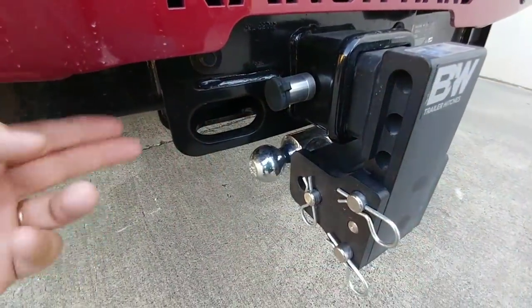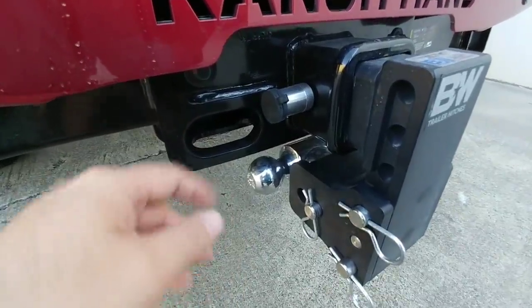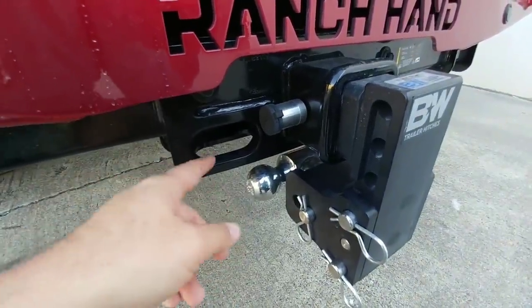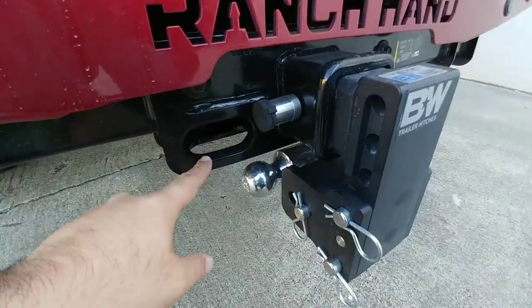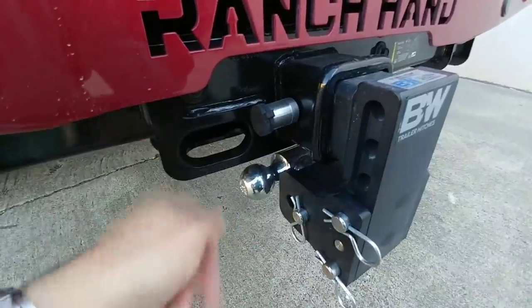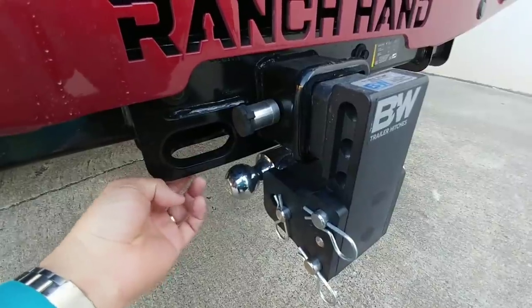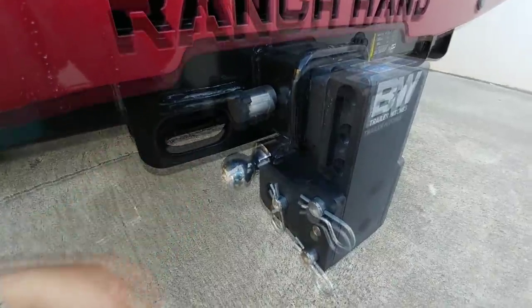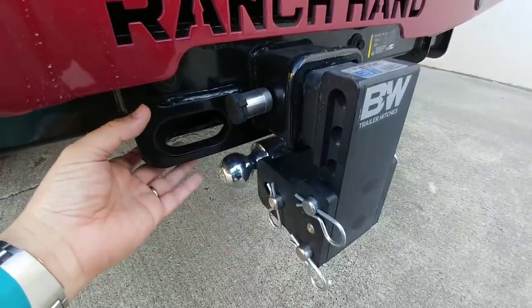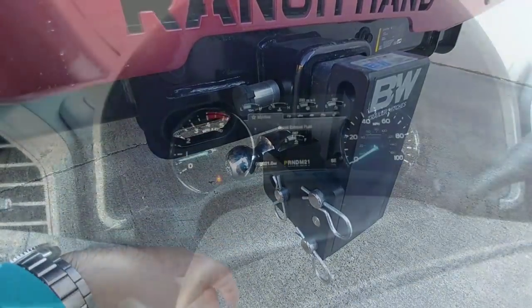Another thing is the way the safety chain mount was designed — these holes to attach your trailer safety chains to. This is actually a very bad design because you can't typically get your chains to fit over these holes. I've heard this complaint from a lot of new Super Duty owners. They really should have made the material a little thinner so you can actually fit the chain around it. Because this area is so thick, it's very difficult to hook a safety chain over these hoops — unless you get some type of aftermarket adapter or use incredibly large safety chains.